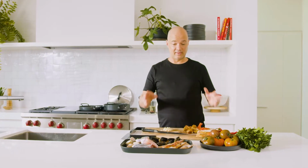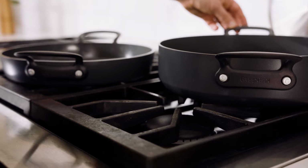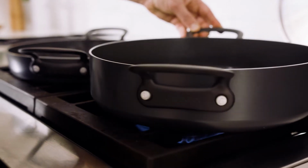Right, we can get cooking. This is the kind of thing I often cook at Easter when I've got all the family around. It's a perfect dish for all the family and friends. Let's turn our pan onto a medium heat.